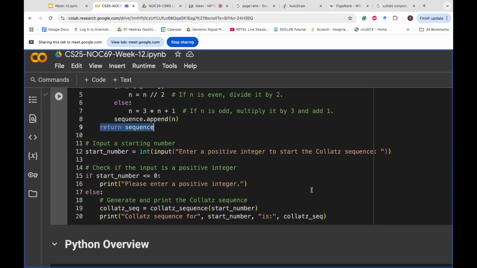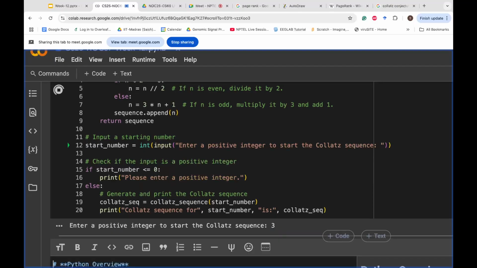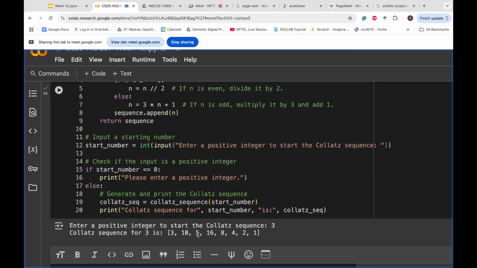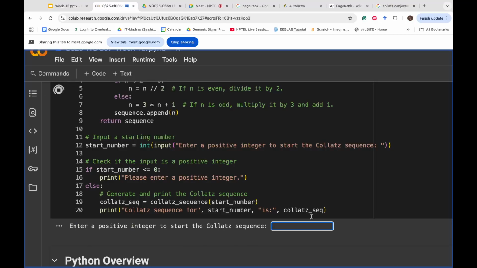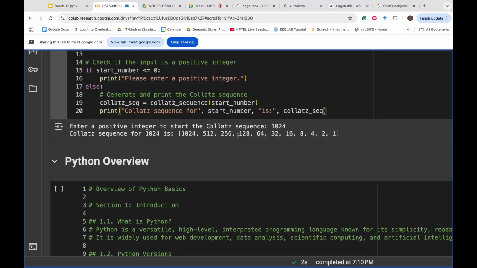Okay. So let me just run this over here. I'm getting input from the user. So let me just enter 3 that we have seen just now. So you can see 3, 10, 5, 16, 8, 4, 2, 1. You can have any number over here. Let's say 1024. Yeah, 1024, 512, 256.